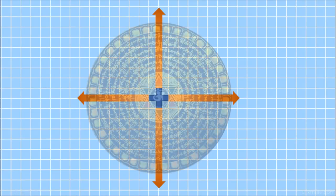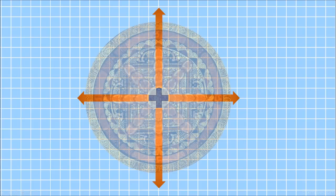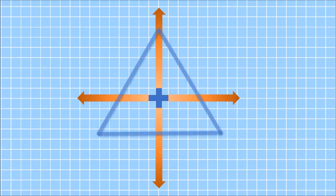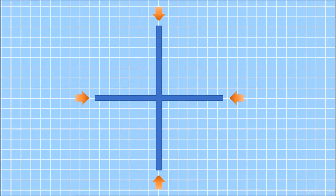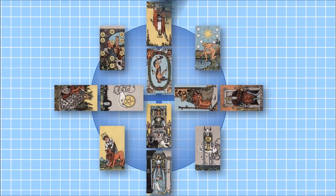Typically a mandala is going to have four gates, so some aspect of it has to symbolize these four gates. The exception to the four gate rule is six gates. That's why in our previous Prosperity Mandala we worked with six points. Three or eight is also okay, but it's actually still the same theory — because three is the same as six, and eight is the same as four. Your tarot mandala has to in some way represent the binary that activates the harmonizing energies of unity and union, so the mandala acts as a light switch that turns on and activates the united powers of your assembled tarot keys.